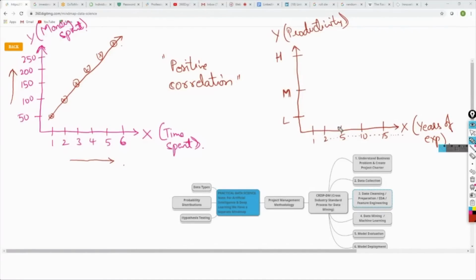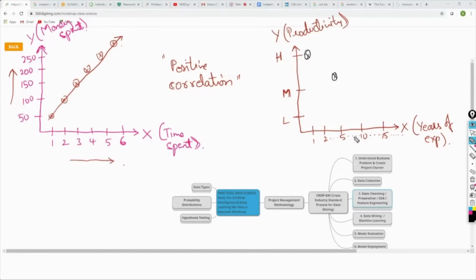When you are a fresher, you're new to the industry, you want to prove that you're the best. So your productivity would be high, very high. After a few years, you become a team leader on a jovial note, okay? On a jovial note only. When you become a team leader, what happens? Slowly your productivity decreases. Why does it decrease? Because maybe you have offloaded your entire work to your team members and you are a little relaxed. So your productivity comes down.